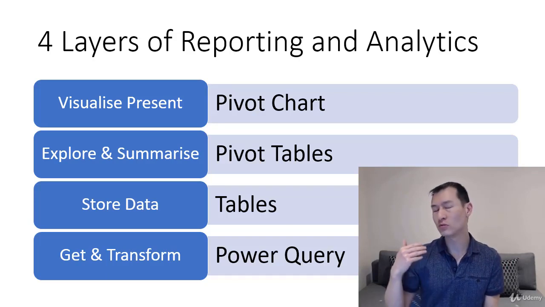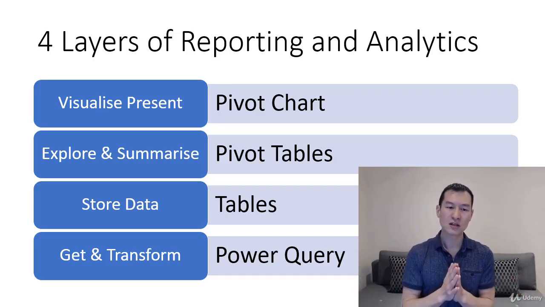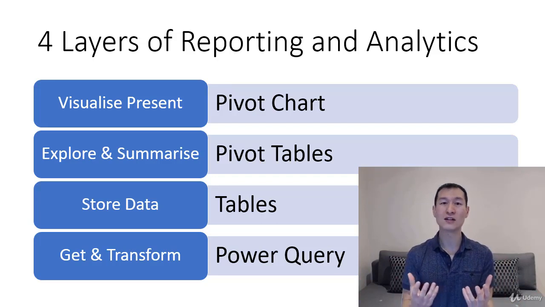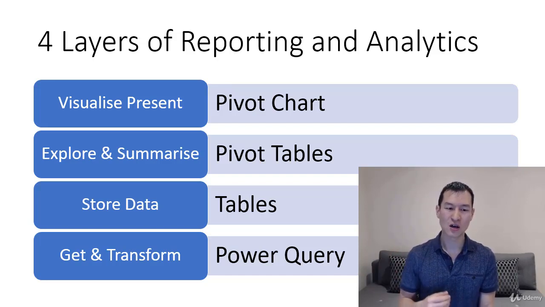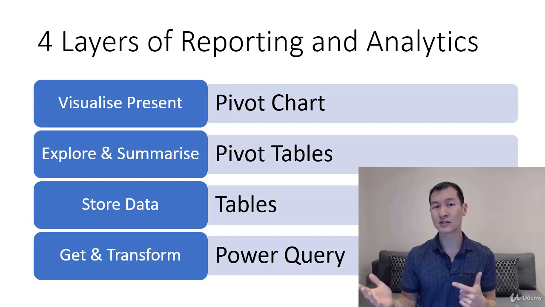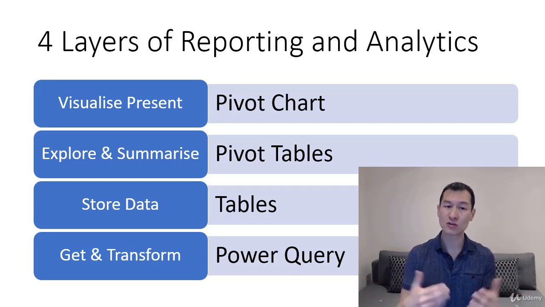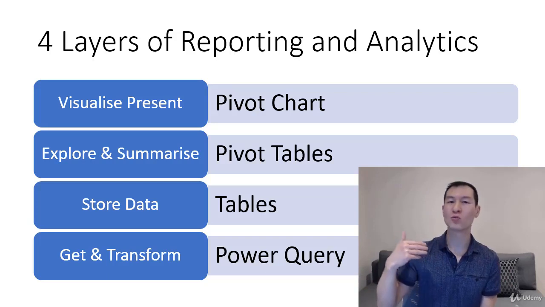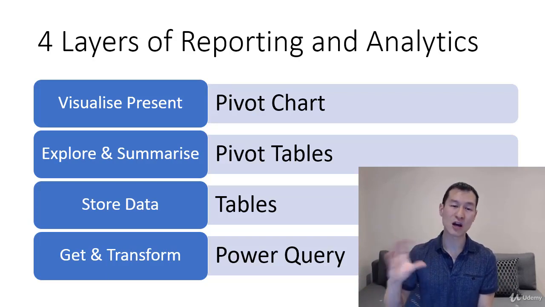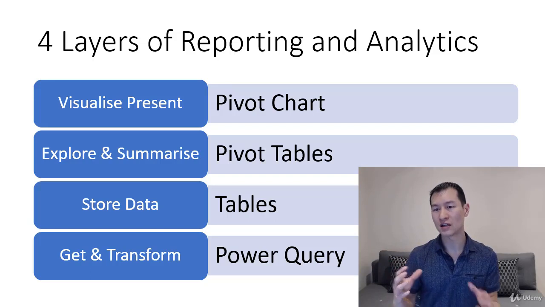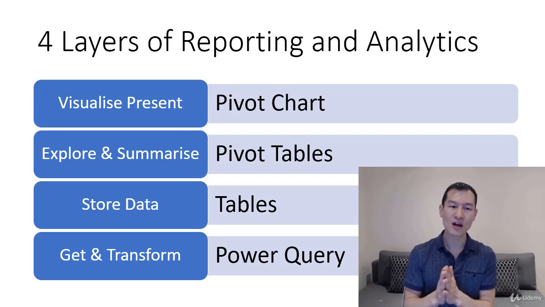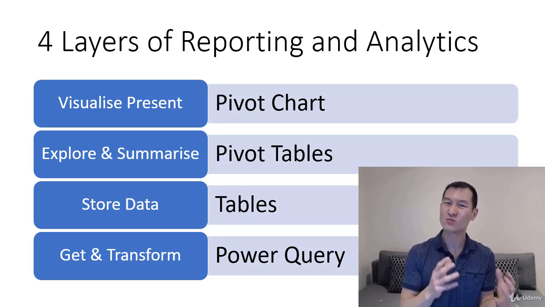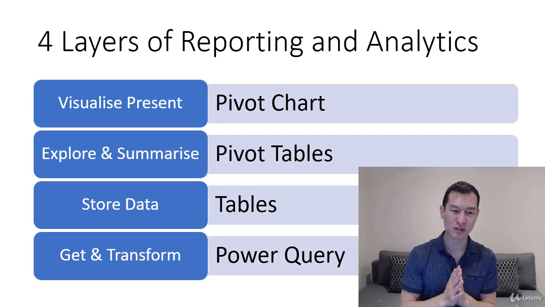For those of you who don't have Power Pivot installed, in Excel 2016 you can only use Power Pivot if you have a very specific version of Excel 2016, which is a bit of a shame. If you have Excel 2010 or Excel 2013, you can install it as a separate add-in. The other way you can load data besides the Power Pivot data model is using pivot tables. You can load the data to the pivot cache. This also makes it smaller, not as small as a Power Pivot data model, but there you go.